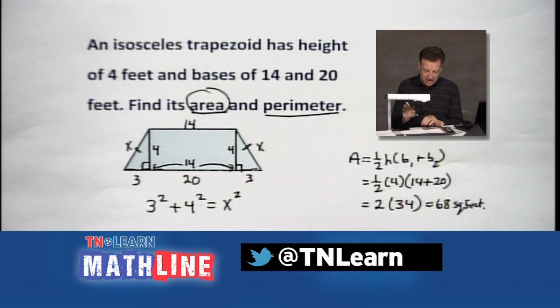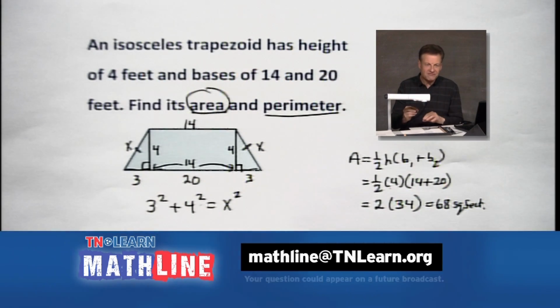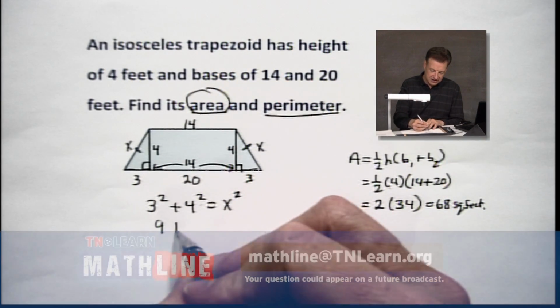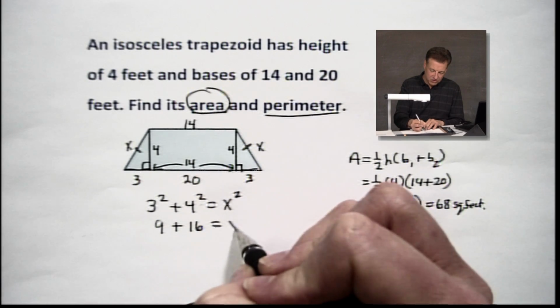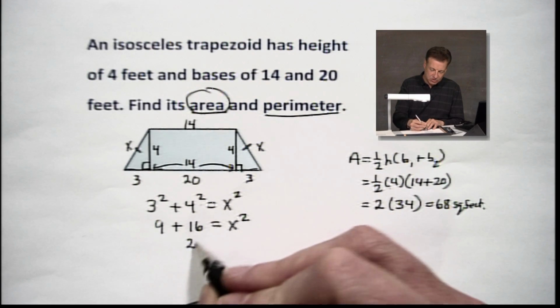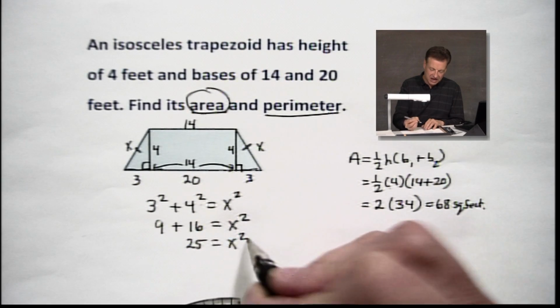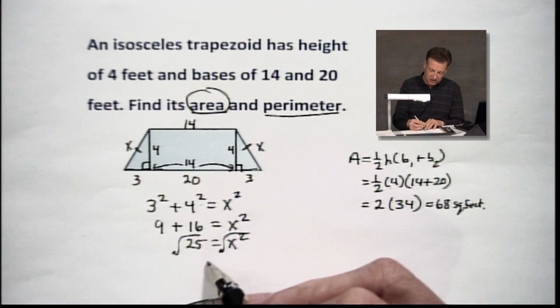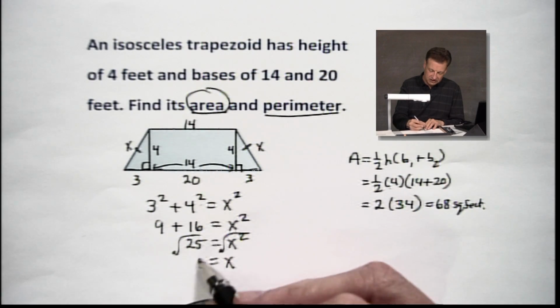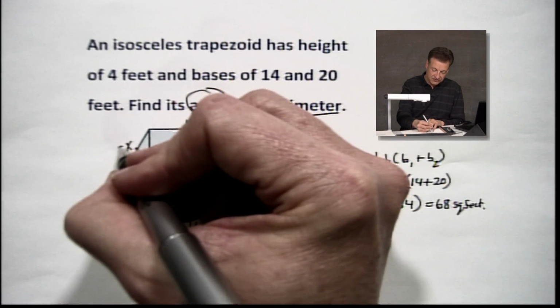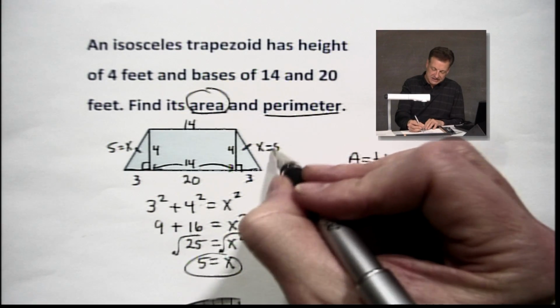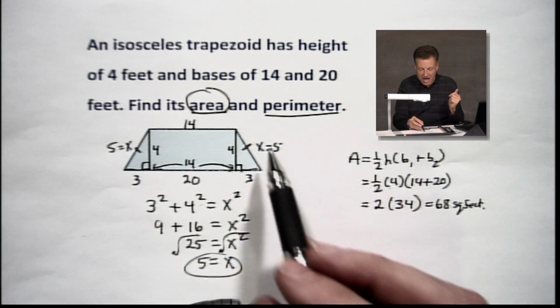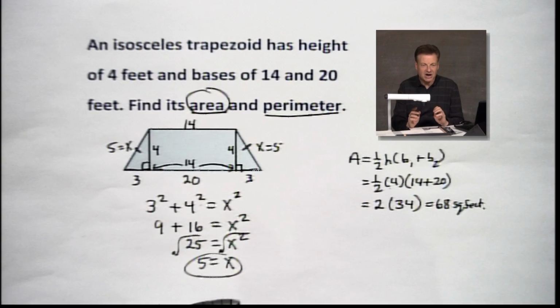It's a triple, but I'm going to show you that you're going to get 5 out of this. This is going to be 9 plus 16 equals x squared. It gives me 25, and I've got an x squared hanging on there. Square root of 25, square root of x squared. Well, guess what? X equals 5. So that's a 5. This is a 5 because they're congruent triangles. Their hypotenuses are the same, all right? It's 3 squared, 4 squared, gets a 5 squared. It's a triple, all sorts of different things we can do.